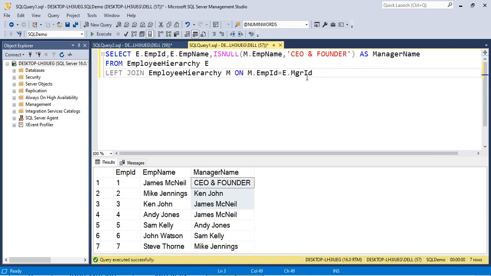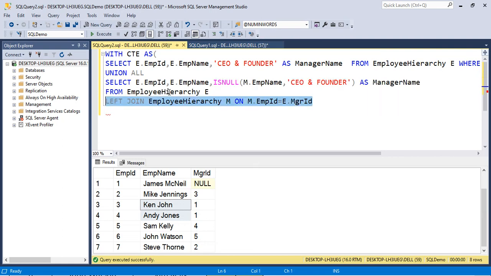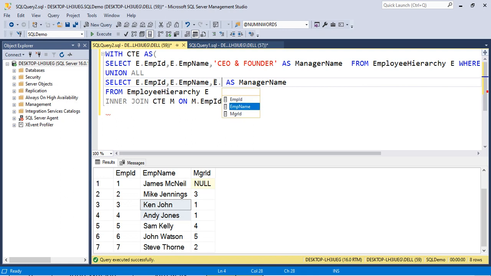Now we are going to do the same here, so let me copy this and put it here. There is a small change here. We will just take inner join here, and instead of employee hierarchy we will take CTE. I do not want this case because we are performing inner join here, so this should be M here.